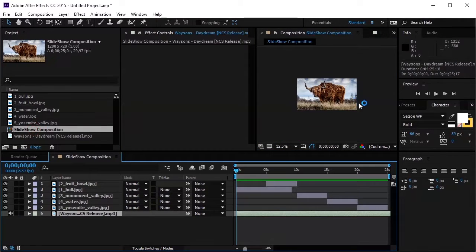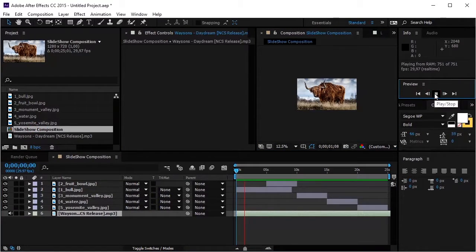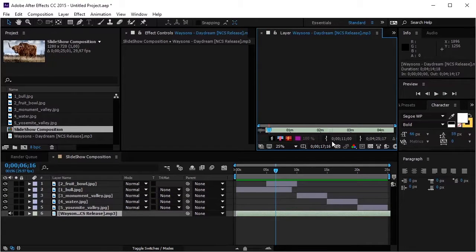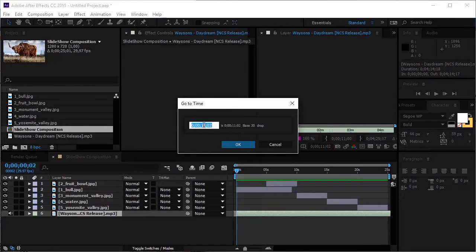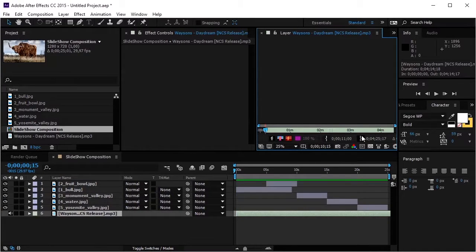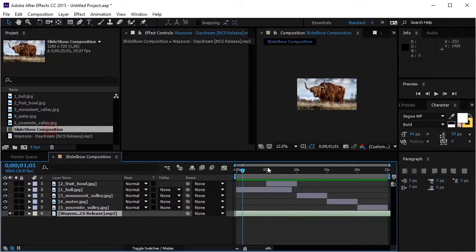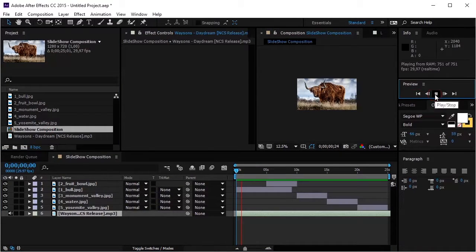going back to our slideshow composition, and yeah, it's starting at the right moment. Probably something a little bit earlier. That's no problem at all. We're going to change it to, for example, 10:15. And let's have it here right now. Oh, sorry, going back to the composition. Yes, that's very nice.